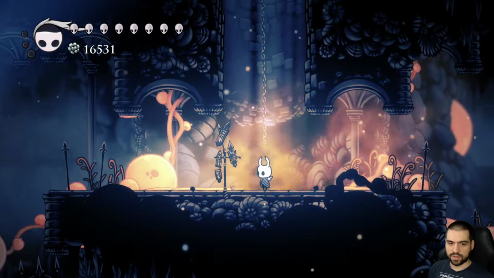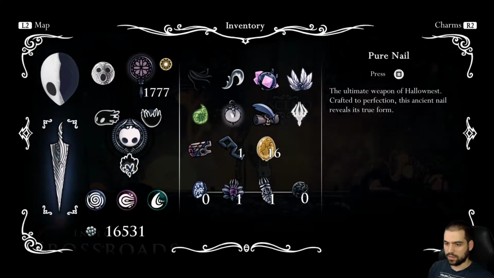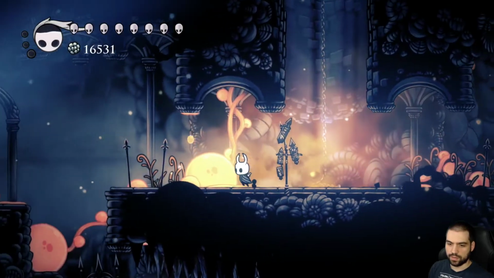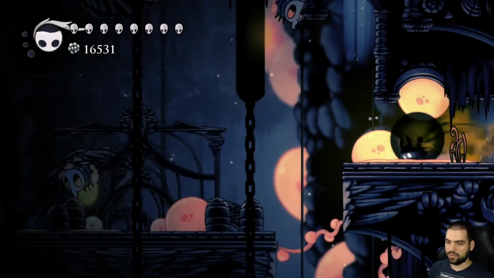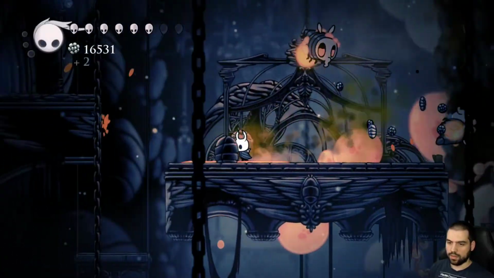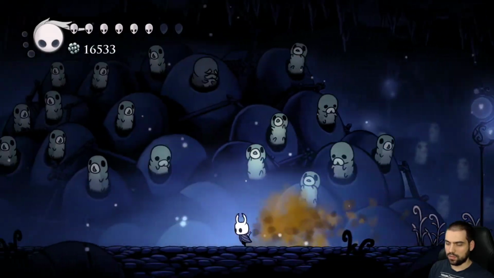You see, we made good progress. Got a nice new cloak. Yeah, we have a new cloak thing. We're using the charm with the sharp shadow. It's a cool one, very cool. It's making a longer dash distance and the damage.